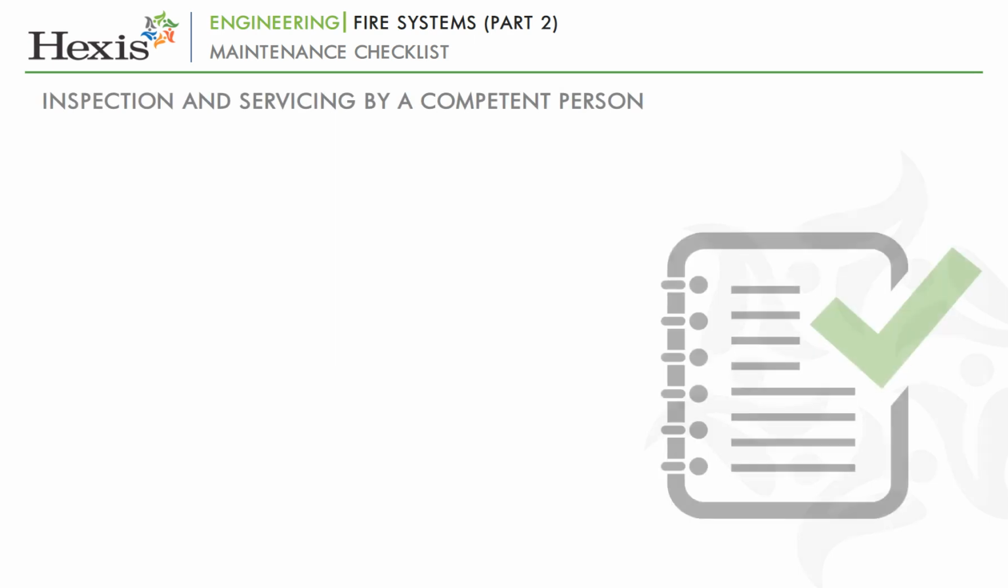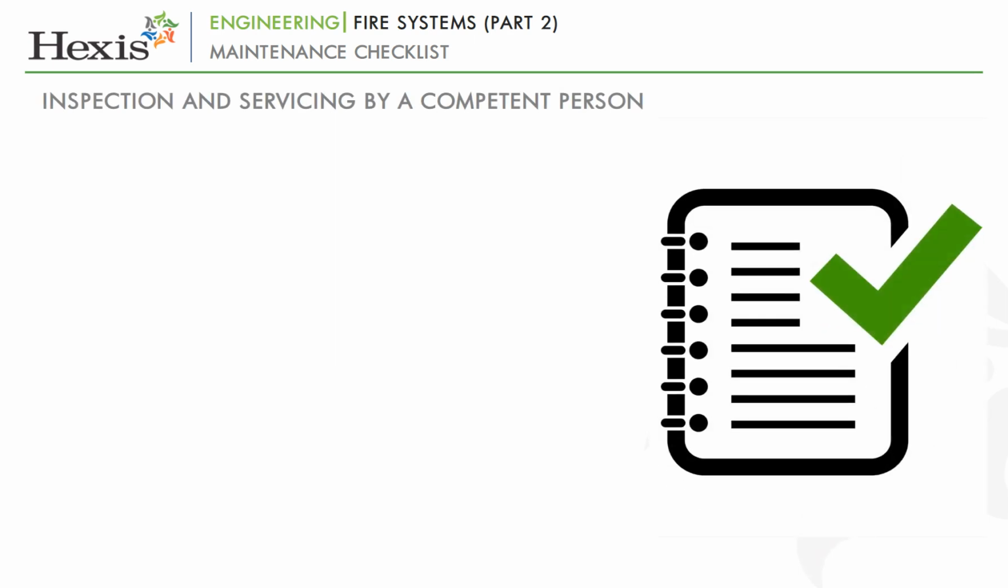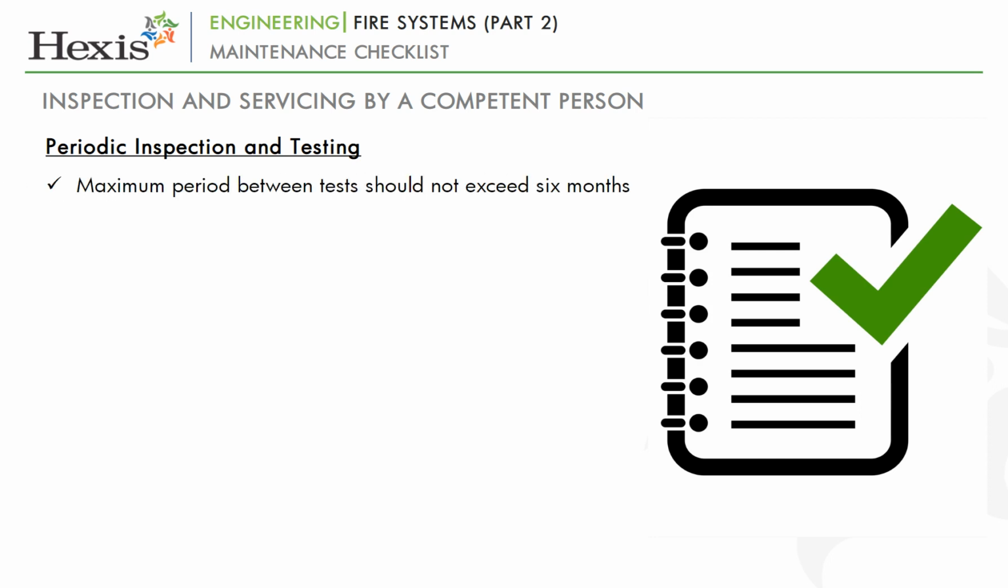The inspection and servicing should be undertaken by organizations with the appropriate competence. This can be assured by the use of organizations that are third-party certified specifically to carry out inspection and servicing of fire detection and fire alarm systems. The period between visits to undertake inspection and service should be based upon a risk assessment, but the maximum period between visits should not exceed 6 months.